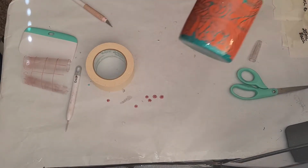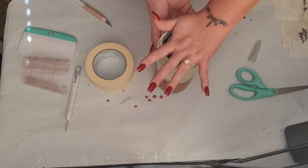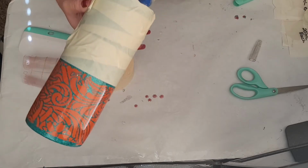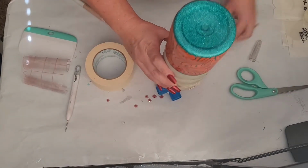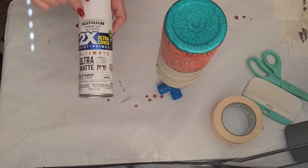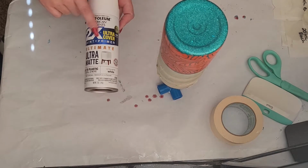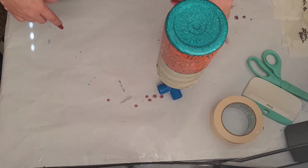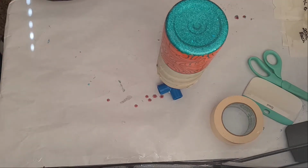So now what I'm going to do is I'm going to put it on my pool noodle and on my stand. Today I will be spraying the bottom of this cup with the Rust-Oleum 2x Ultra Paint and Primer Ultra Matte. So I'm going to go do that. We'll let it dry and then we'll be back.